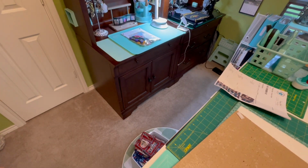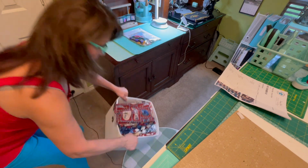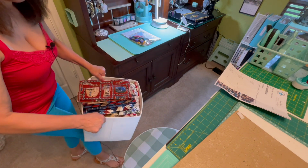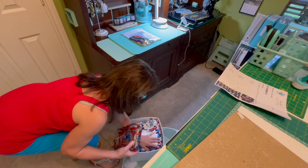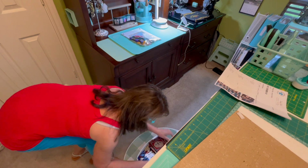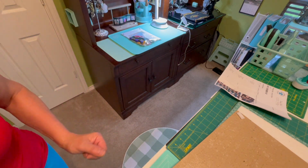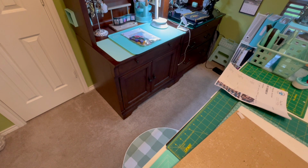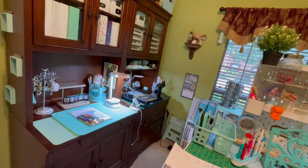So I don't know if you can see that on the floor there, but this is the bin that I'm talking about. And we're just gonna stack them in there neatly and flat so that I can actually get it into the cubby. And then when I go to start that, I'll know that it's in the 4th of July bin. So that's kind of what I was thinking today.